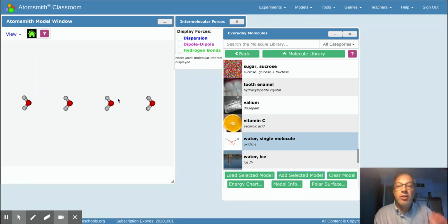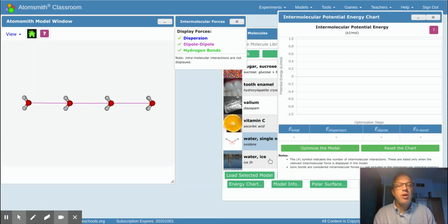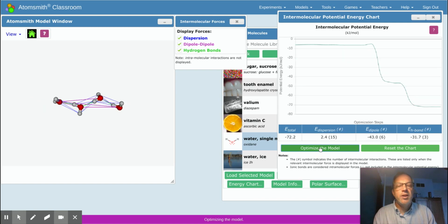What we'd like to look at are all of the intermolecular forces. Of course, water is going to have a lot of hydrogen bonds. It's a very polar molecule, so that's like dipole-dipole. And also because it has a mass to it, there's also a little bit of dispersion forces. Now, what this can do is maximize what happens. So I'm going to click over here and say optimize model. Now watch what happens.